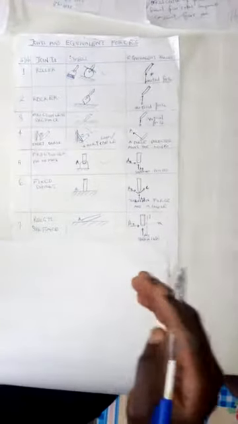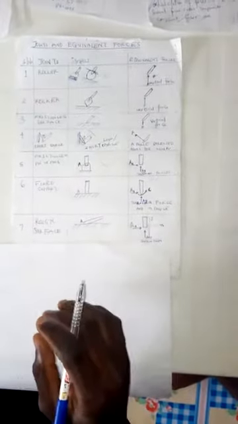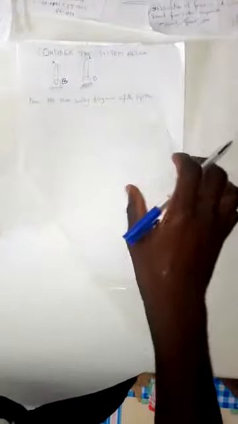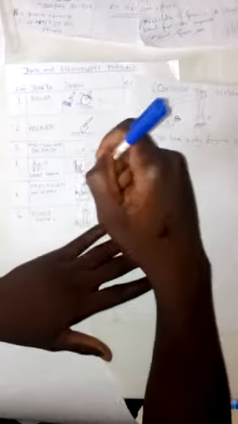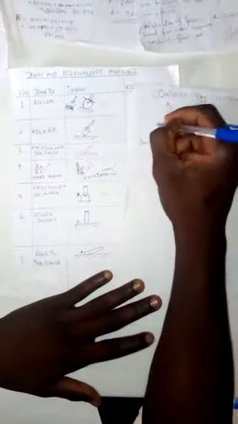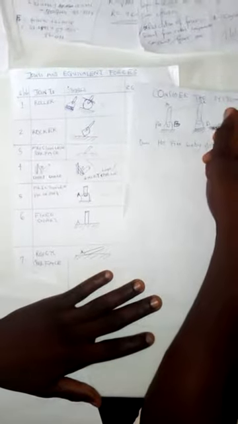So let's apply this to an example so that we could get a little understanding about what we're saying. So we consider the system below. If you can see, there are two joints here. By comparison with what we have here, this is a pin. There's a pin. As you can see, it is a pin. And as you can see, this one is a roller joint.